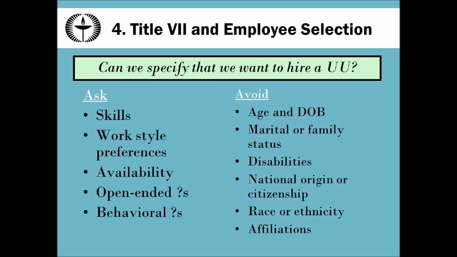So when you're working on your recruiting processes, when you're selecting your staff, when you're interviewing folks, I urge you to focus on things like skill sets, what their work style preferences are. Think about whether they would get along well, whether they would be cooperative, whether they'd make great teammates, whether they'd exercise leadership with other members of the staff and with folks in your congregation. What's their availability? Are they available for the hours you need them to be available? Ask lots of open-ended questions. Avoid yes/no questions.